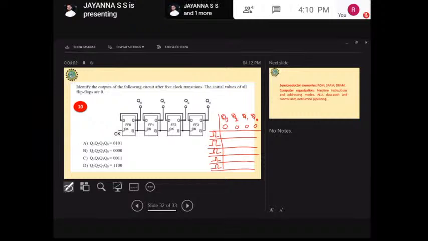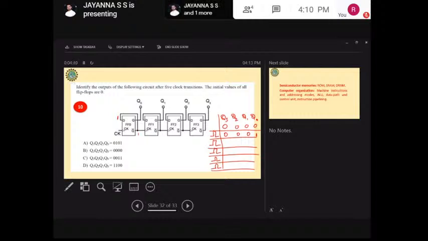First, if you apply the clock here, since Q0 is equal to 0 here, Q bar equals 1. There is a 1 here. If you apply clock here, this data will move here, so Q0 will become 1. And if you apply 0 here, it follows 0 here. Q1 should be equal to 0, Q2 is 0, and Q3 will be 0.